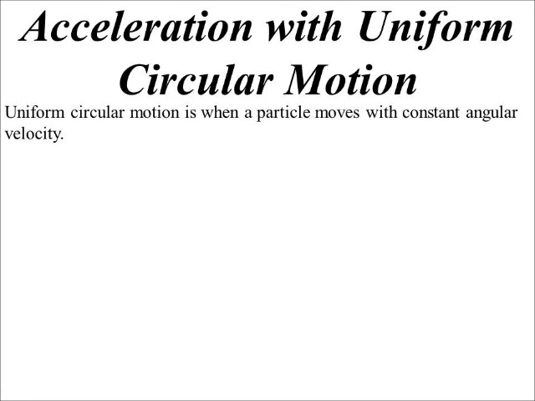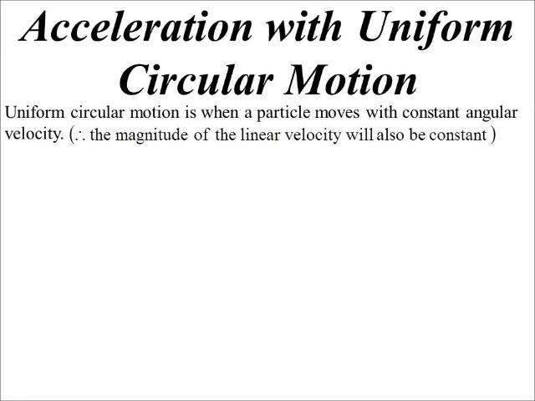So that sorts out displacement in circular motion, so angular displacement, which is our theta, and angular velocity. But what happens with acceleration? As I say, when we're looking at these motion problems, acceleration is what we're interested in. So we're looking at something with uniform circular motion. That basically means the particle has a constant angular velocity. Therefore, the size of the linear velocity must also be constant, because we're simply multiplying it by the radius. But interestingly, it's just the size.